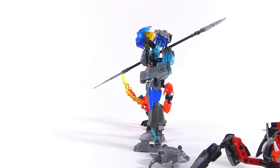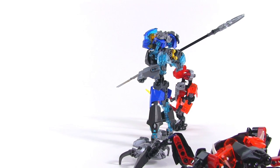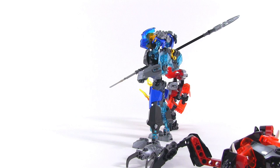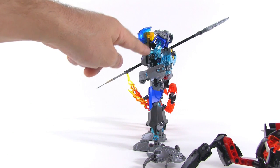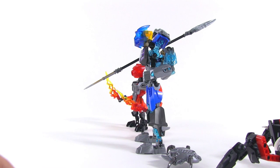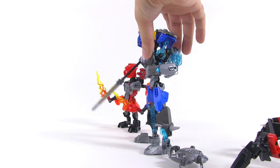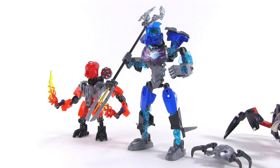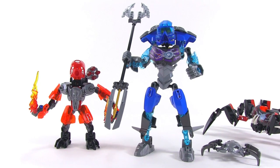It may actually stick out almost that far with the new pieces. I think they have a new 90-degree lift arm piece to bring it in a little bit closer, but from the pictures I saw it looks like it might be sticking out pretty far. The general idea is that you will be able to have arms moving and have striking actions, though there might be a little bit more friction — that remains to be seen. Also with Gali, it looks like you've got the ability to change the tail end of her weapon and take those pieces off and use them as flippers for her feet when she's going underwater.